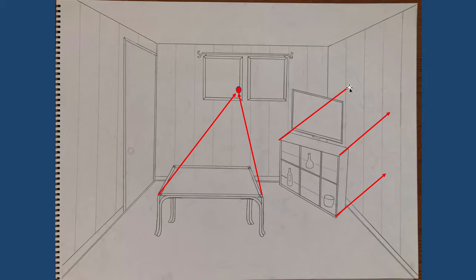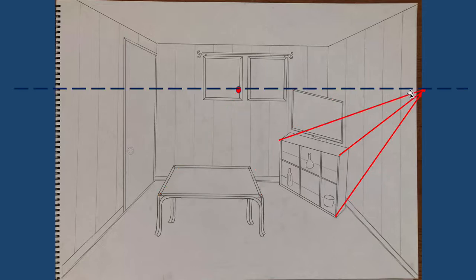So you can see that if this is going to be here, this line would have to go up there, and this line would have to go up there, which would be rather odd. So it's more likely that the middle line is going to be closest to where our vanishing point would be. And so to put this object into correct linear perspective, it would look like this. So I kept the middle line the same, and I just brought the bottom and the top to the same point. So even though the point is different, because it's 2-point perspective, it's still on the same eye level.